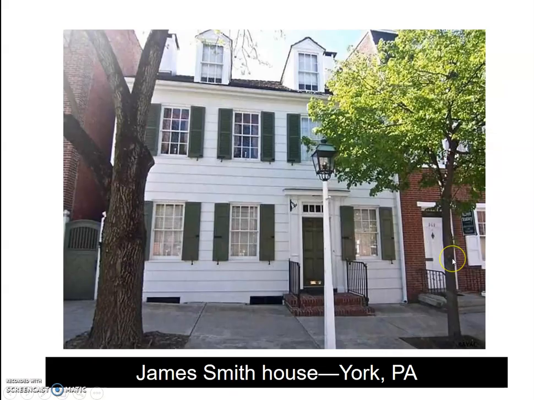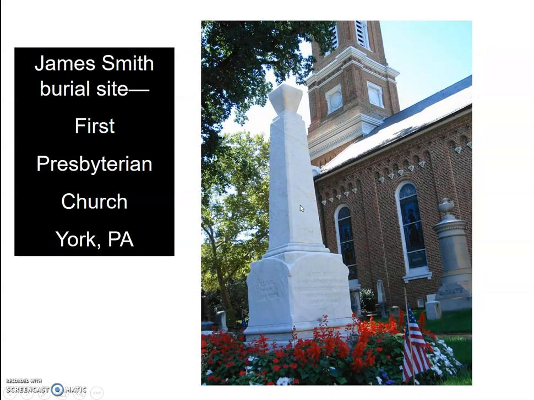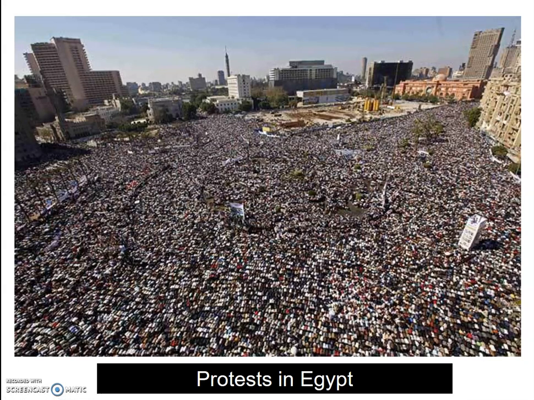He's from York, Pennsylvania. In fact, there's his house. It's still here. It's owned now by a counseling organization where you can go for family or personal counseling. James Smith is buried in York, Pennsylvania at the First Presbyterian Church. There's his grave marker. Signer of the Declaration from York, Pennsylvania.